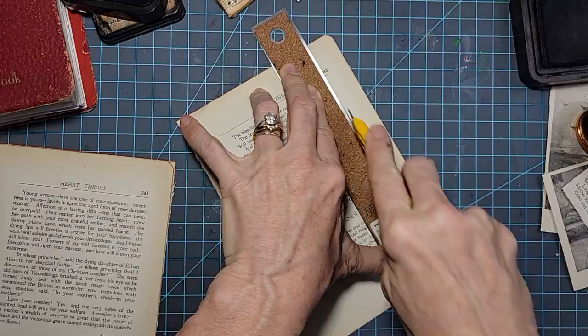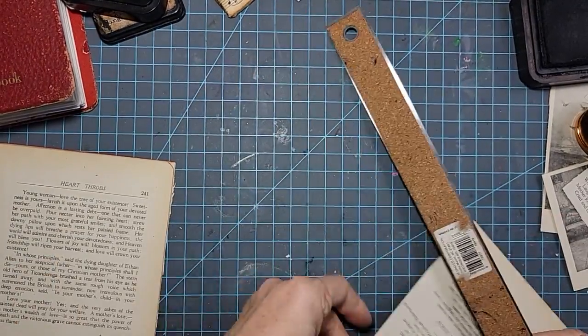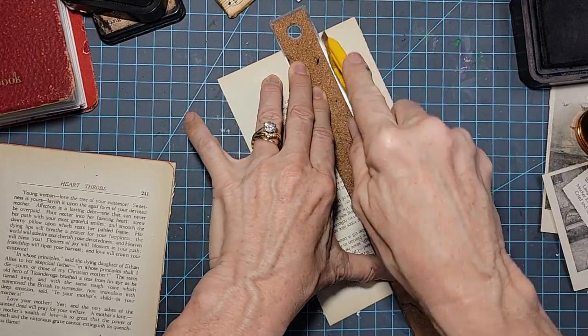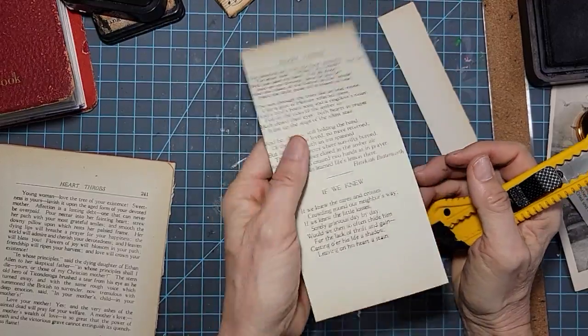And in the meantime, we play with our papers, right? We play with our papers to maintain sanity. Yay, we love sanity. Okay. And it's okay if some are narrower, skinnier than others.